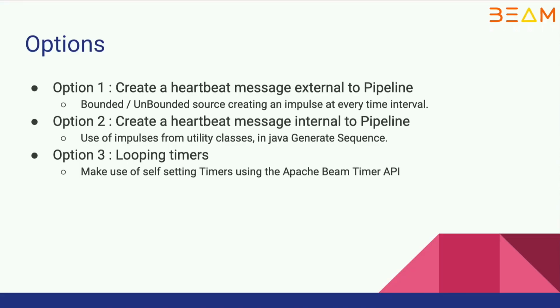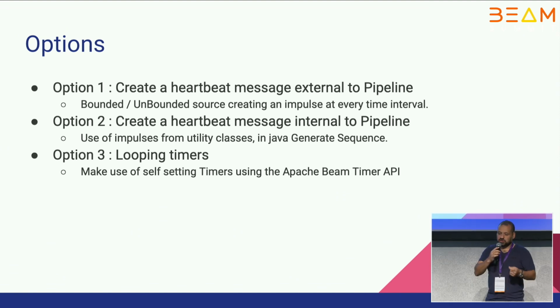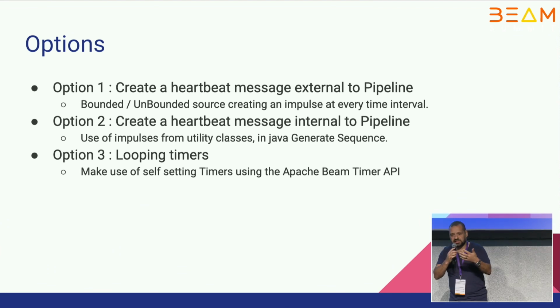But for the first part, we want to be able to process something even though Beam has not seen anything within that time interval. So there are several ways that I've explored, and as you all know, Beam is a very versatile toolkit. These are the three ways I've done it. I'm sure if you spend time looking at it, you might find some other options. But the three options that I've explored, the first is using an external system to continually output data for every time interval that you're interested in. So for example, if you're doing aggregations every minute, then send a Noop object every minute into the pipeline.